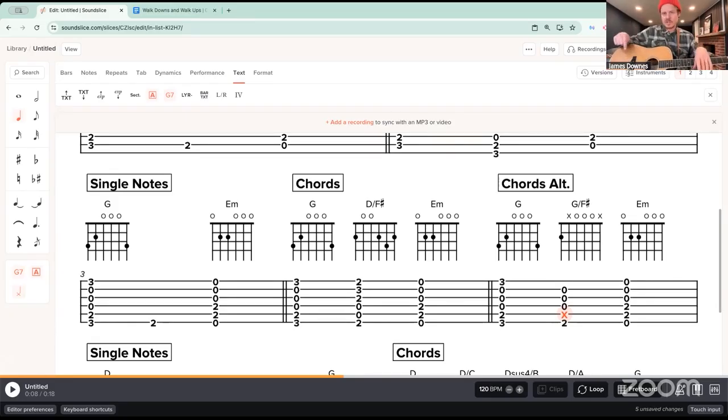So to answer your question, there's no better or worse application for this, walk down or walk up. It just depends on what chords you're changing between. Are you going from a C to an A minor? Then the only option is this walk down. But if you're going from an A minor to a C, your only option is the walk up. So it doesn't matter, and it's completely up to the writer if you want that extra sweetness in the melody in your chords. Does that hit all the points, Bob? Cool. Nice, great question.